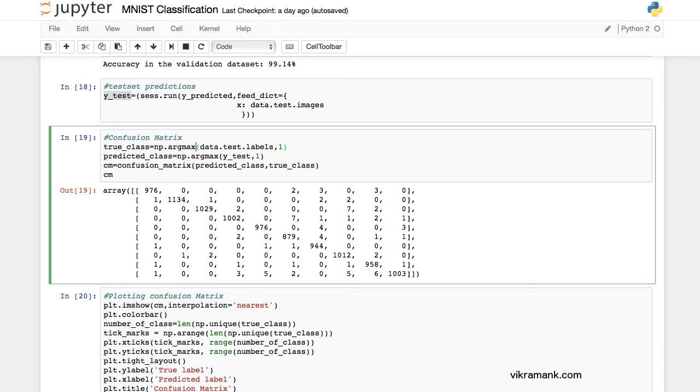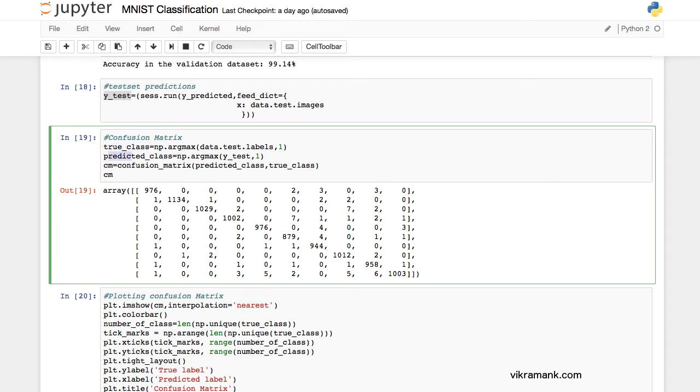First, we need to find the true class and the predicted class. The arrays data.test.labels and y test basically contain zeros and ones, with one corresponding to that particular class. So once I pull out the argmax, it gives me the true class.